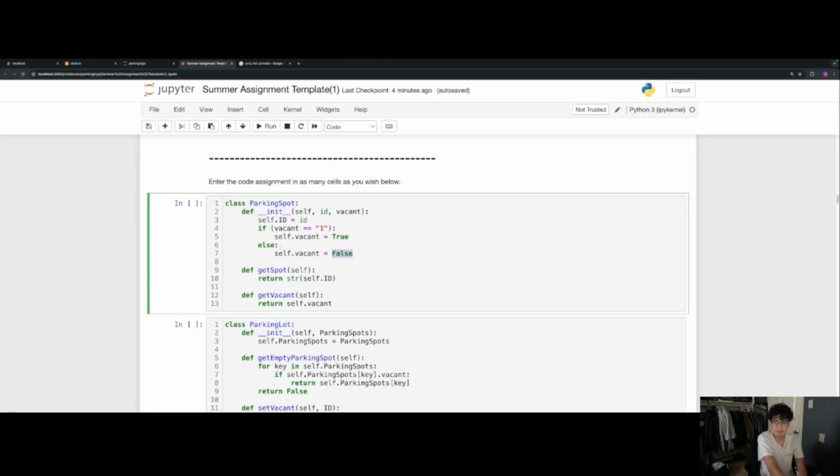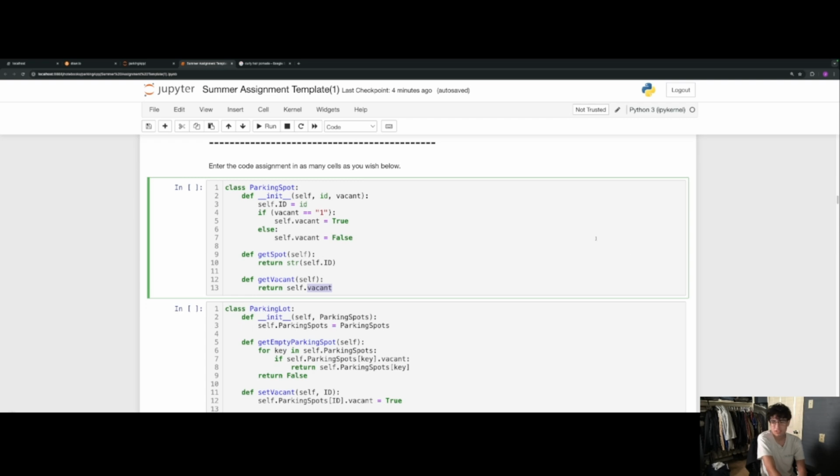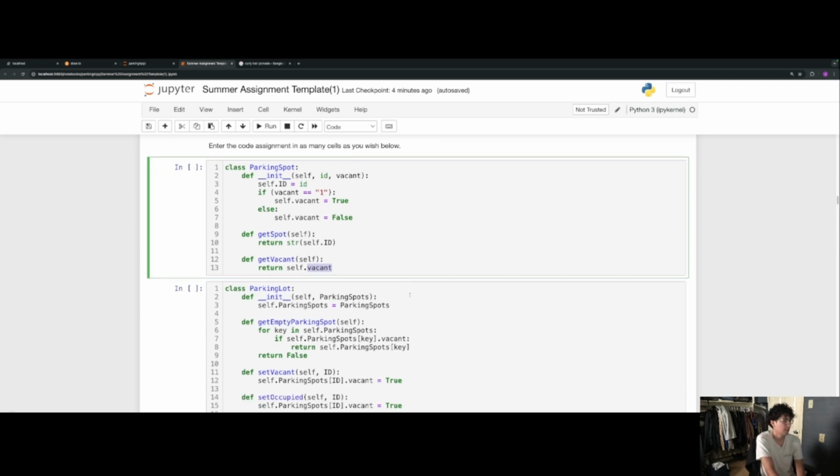And the way we know it's going to be a 0 is because this is all going to be internal, and it's going to be private. Only the program itself is going to access this attribute of parking spot. So we can make the assumption that it's either going to be a 1 or a 0. So this is how we construct the class when we want to create a new one. And then we just have some getters for the ID and vacant in case we needed it. Actually, I don't use it in the program, but it's in there because it's always good practice.